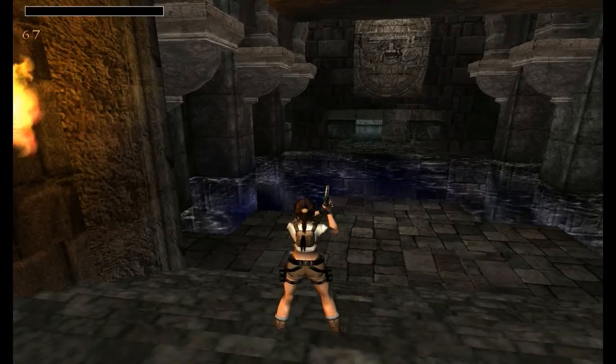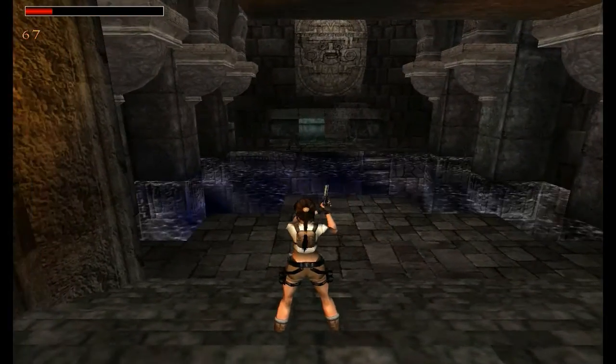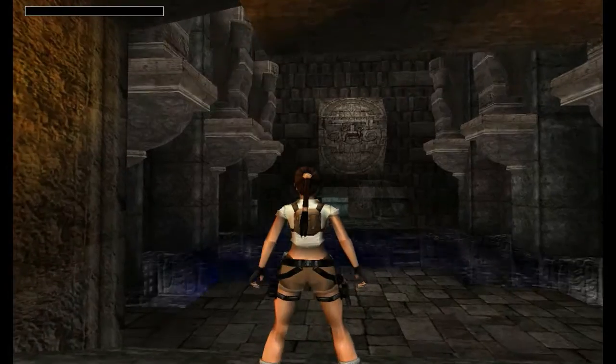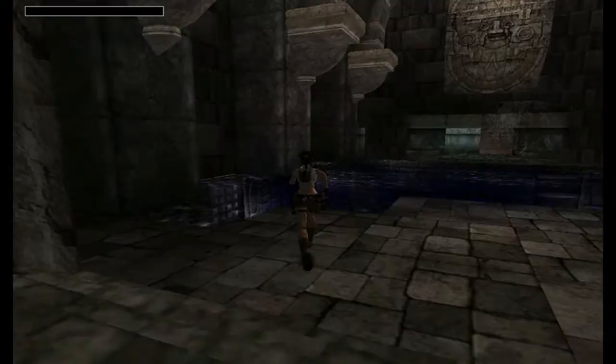Okay, so I'm back. I was about to close everything, and she suddenly started moving. I do not know what in the hell happened. So, just get rid of this guy. Yeah. Don't like that, do you? Right, so he drops a large med pack, but we will be coming back this way anyway, so I won't bother getting that for now.